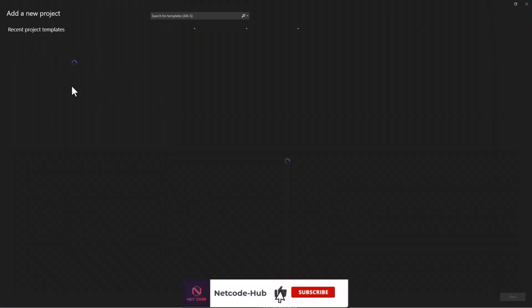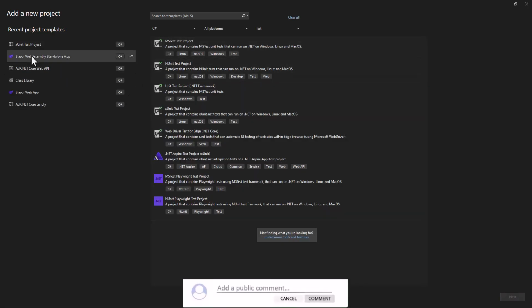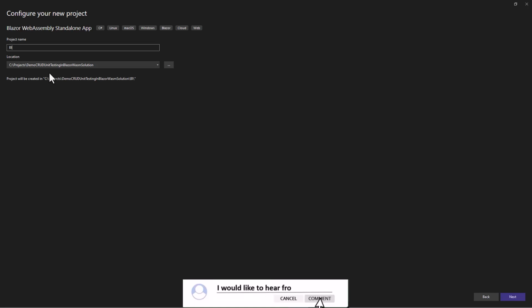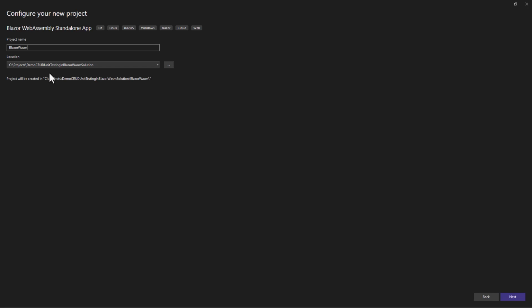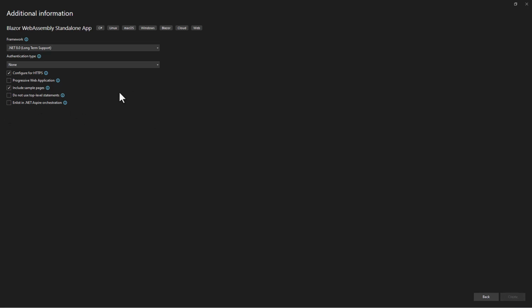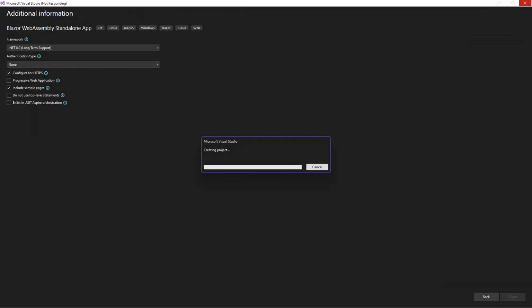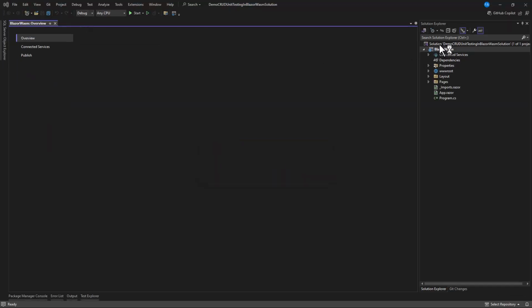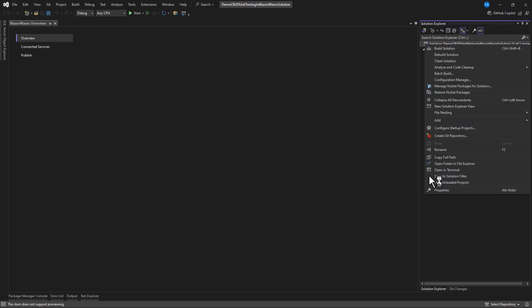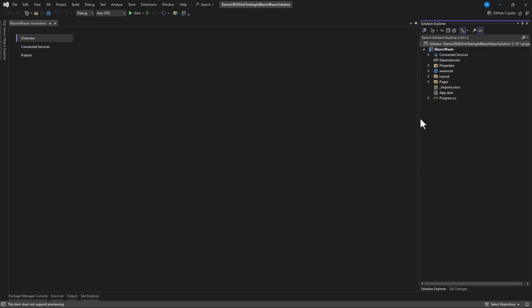I'm going to choose Blazor WebAssembly standalone, and I'll give it a name as Blazor WASM. After this is done, we're also going to add the xUnit. But before we do that, let's add a solution folder for organization.